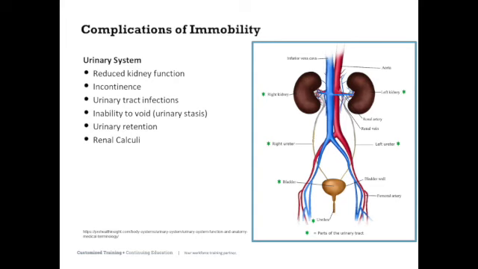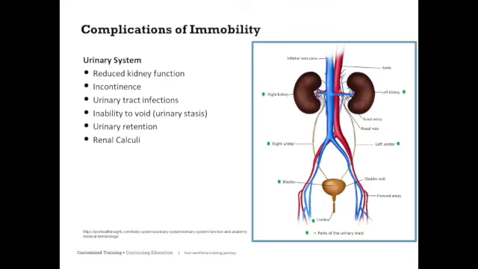Our next body system is the urinary system. When we are immobile, it is often difficult to completely empty the bladder. Your bladder is suspended by ligaments and tendons in your pelvic cavity. So for people who are immobile, people that sit all the time or lay down, that bladder can start to hang at an angle because the pelvic floor muscles become weak and those tendons and ligaments start to not support it as well. When your bladder is not positioned correctly, it's difficult to completely empty.